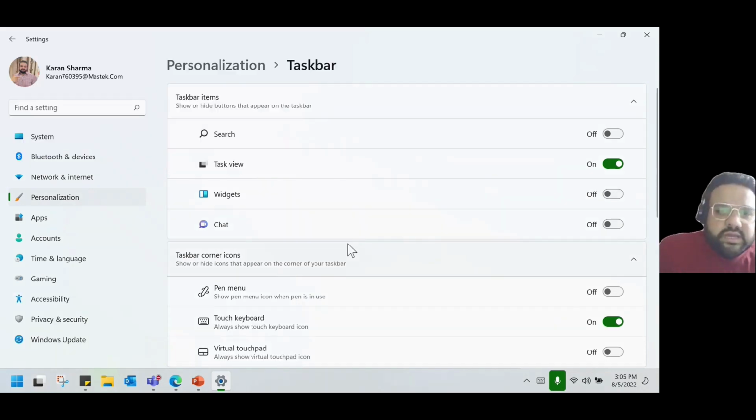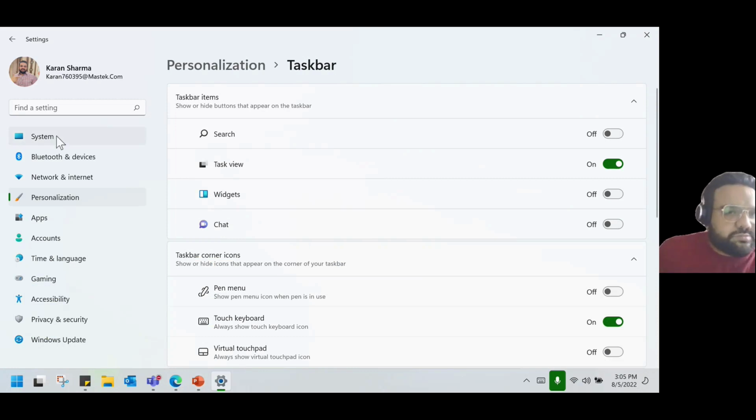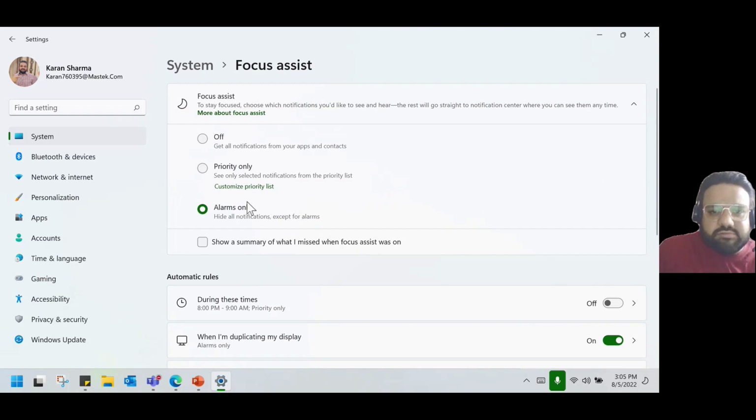Okay. Now, first things first, my agenda was regarding the system settings. So let us go to the system settings. Now, in this, there are two new features which you can try. One is the focus assist. You don't want emails, notifications, or whatever ringing bugs on the right hand side. You can just put this onto focus mode. You can set up the timings as well for when you want these focus rules to be applied. So it is a pretty cool feature. You can just go and check this out, right?